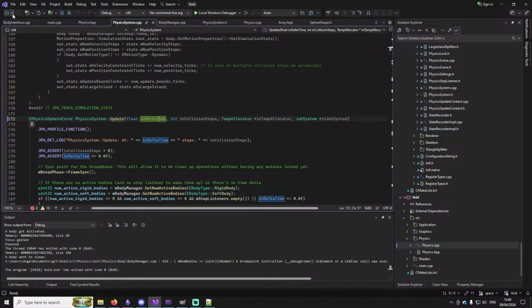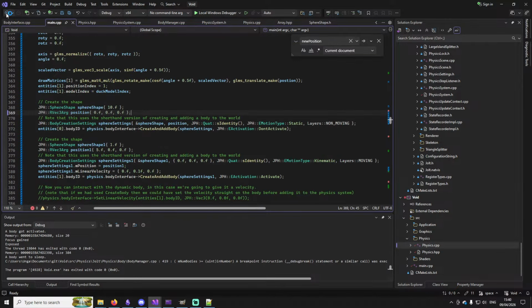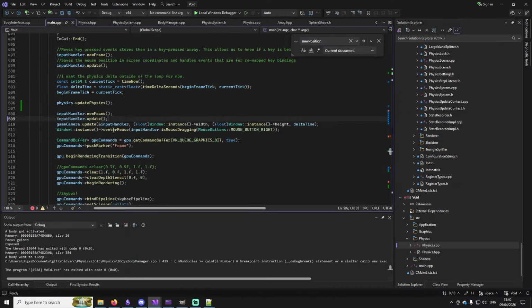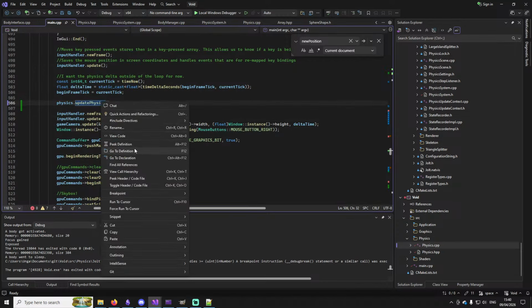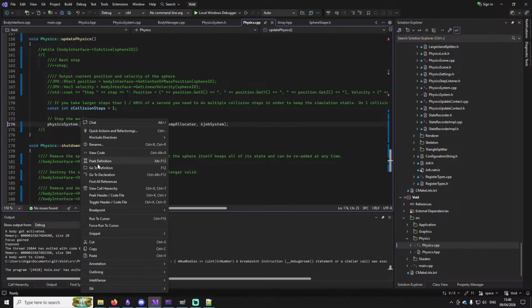So is the delta time just a fixed 60 FPS type? We'll go back. Okay, so this is just 1/60. So this will be updating every, was it 0.6? I can't remember. That'll be some kind of milliseconds, 0.something milliseconds. Oh, 0.16 milliseconds. Just remembered. Temporary allocated job system. Okay.